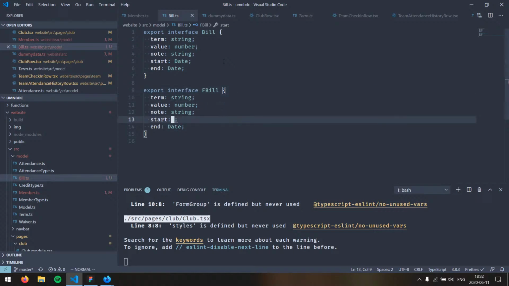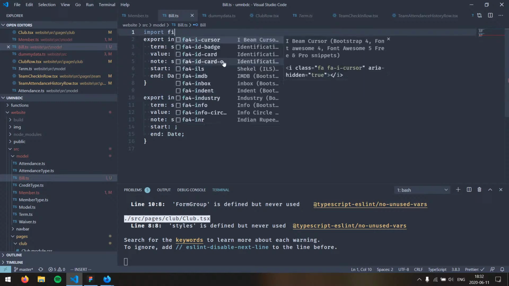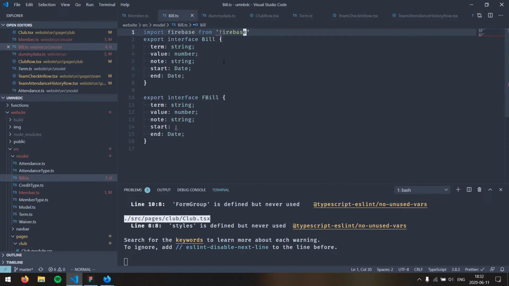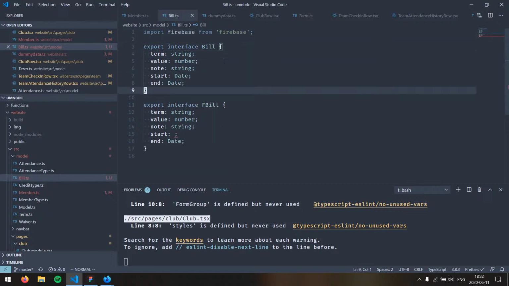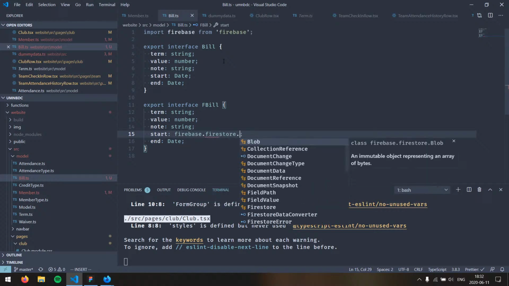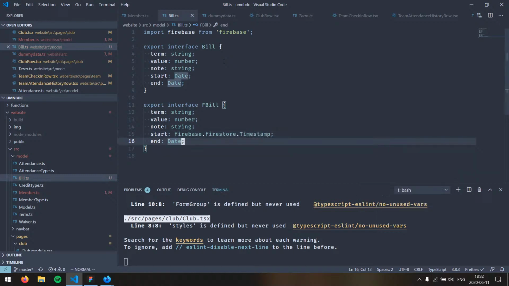And this will be Firebase Firestore dot timestamp. This will be the same. Oops. Firebase Firestore timestamp. Okay. So that is good.